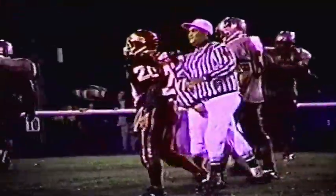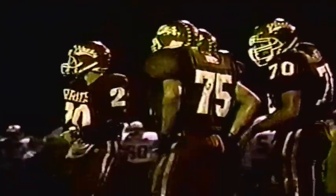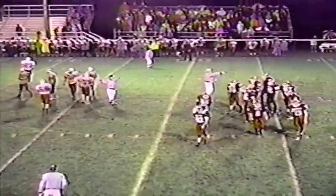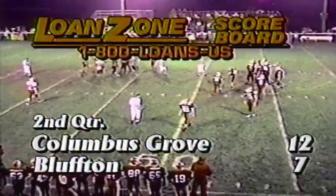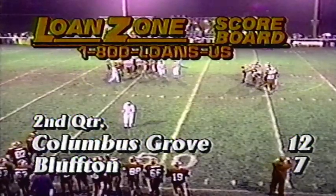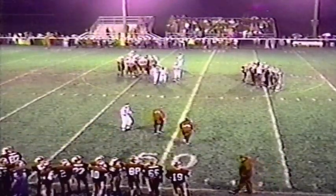They've taken Bluffton almost out of four-down territory, and the clock's ticking. This has been a game of timing — look at the blocked punt, the fumble, the nice kick return, that sack. Coming into this game, Columbus Grove is banged up, and Bluffton also has some injury problems. Grove is the underdog, and as you said, in weather like we had to start this game, sometimes the favorite is the underdog. Mud is a great equalizer. Columbus Grove is playing real tenacious defense. Let's see if they can sustain that effort over the next 24 minutes. With 30 seconds left on the clock, if Bluffton could manufacture a score going into halftime, that would change the whole complexion of things.